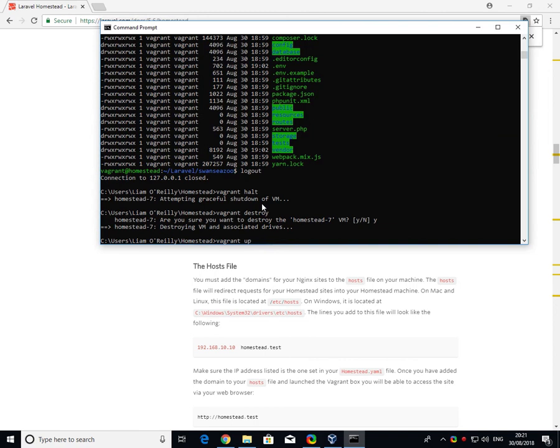So it's just vagrant up to start the virtual machine, vagrant halt to shut it down, and occasionally, maybe once a month or something, or if you're completely finished with the project, you could type vagrant destroy to get rid of it. Of course, this isn't going to uninstall the software, it'll just destroy the virtual machine. Anyway, that's enough for now, and good luck experimenting and getting your feet wet with Laravel. So thanks for listening, and good luck.